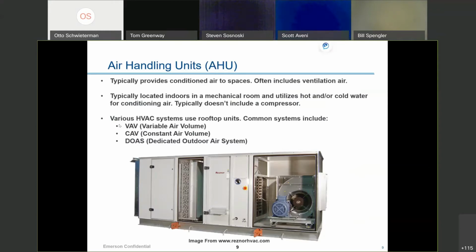As I said, these can be variable air volume, constant air volume, DOAS units. The cooling is typically done with a chilled water. So instead of having the refrigerant come through the coil, you're going to have chilled water, which is typically going to be provided by a chiller, come through that coil to condition that air. Then hot water is typically going to be what's used for the heating side of things. You can still use gas-fired heat, but it's not as common inside. And that hot water is typically going to be provided by a boiler system.